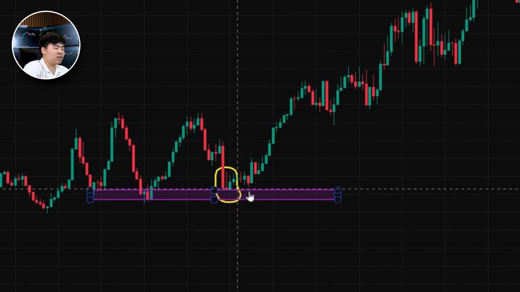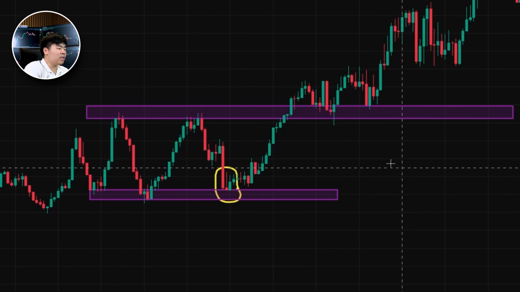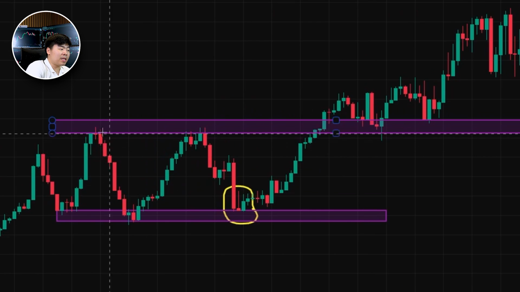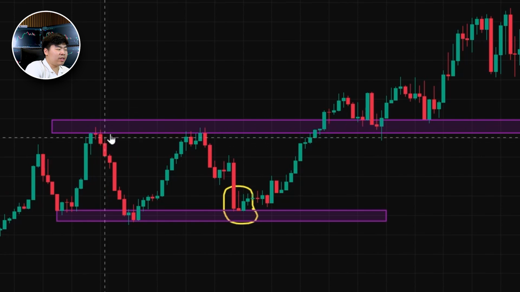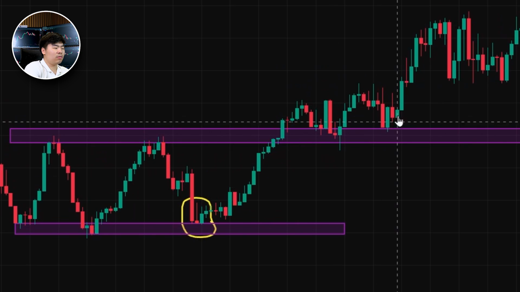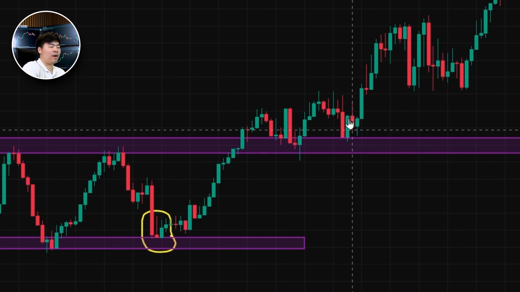Like here, this is a good support level, and here is a resistance level. How can I say it? This is resistance becoming support here. Why? Because as you can see here, retest here, 1, retest again, 2, retest means touching, okay, 2, retest again, 3, retest 4. This is a resistance that becomes a support level afterward.